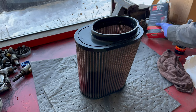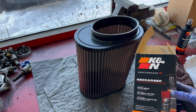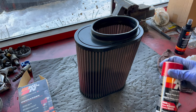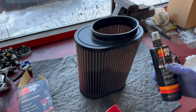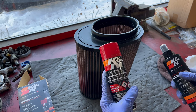All right, here we are. I told you we were gonna clean the filter, and this is what we're using. I got the K&N recharge kit in. What did it say? Oh, it's on the can, in red. All right, so there's three things we're gonna do: clean, dry, and then oil.